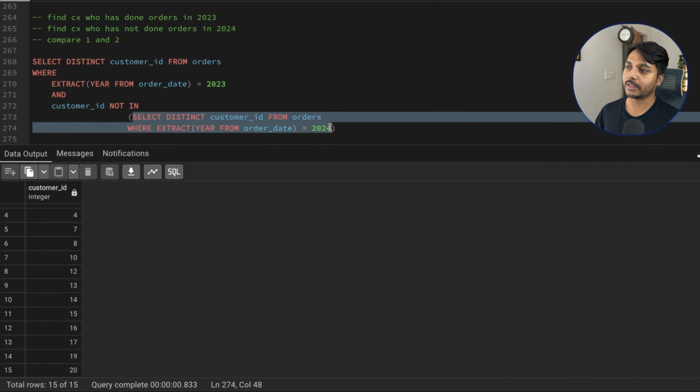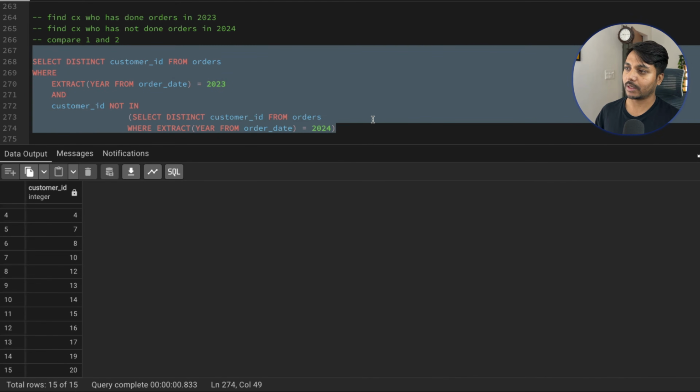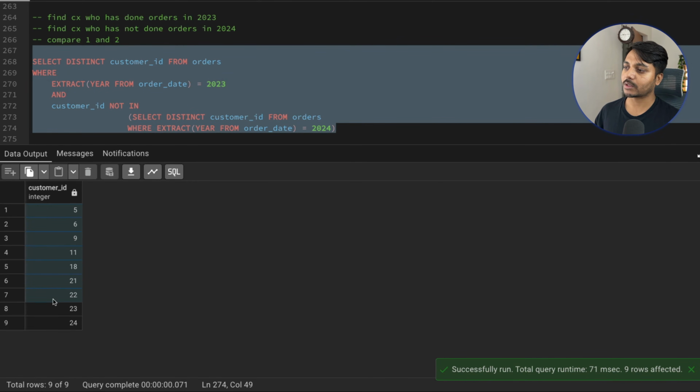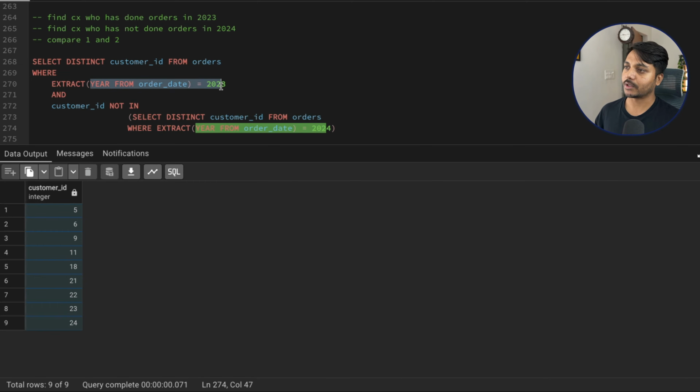If a customer ID were here, that means the customer has done a purchase in 2024 and in 2023. So this is going to give us only those customers who have not done any purchase in 2024 but have done a purchase in 2023. This is the logic we're using here.